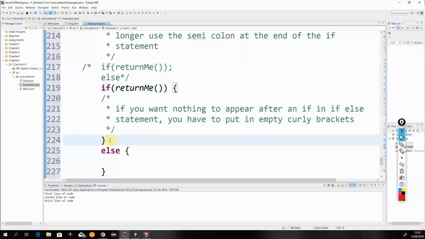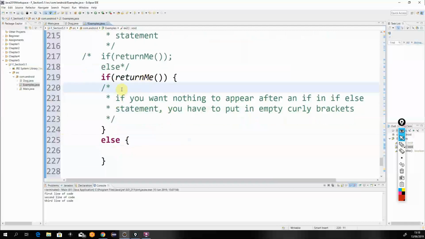Would you ever do something like that? Some programmers do that, if it only wants to get information about when it's false. Okay? Now, personally, I think you should always put something in here, because it shows that the if part is running. Put something in here, it shows that the else part is running. You'd see a lot of code online where they put nothing in here, or they put nothing in here, which is always a bad thing, because you're never 100% sure, did that run? Did that run?